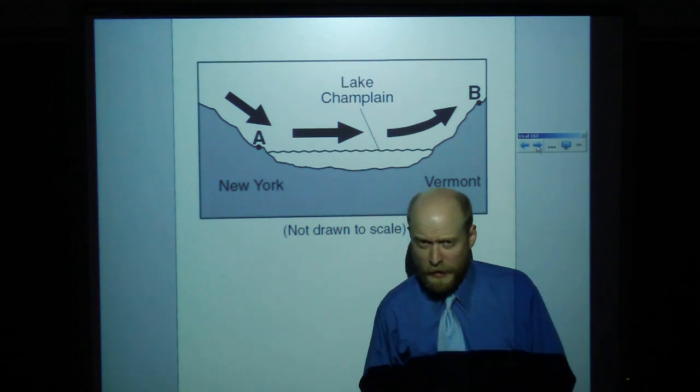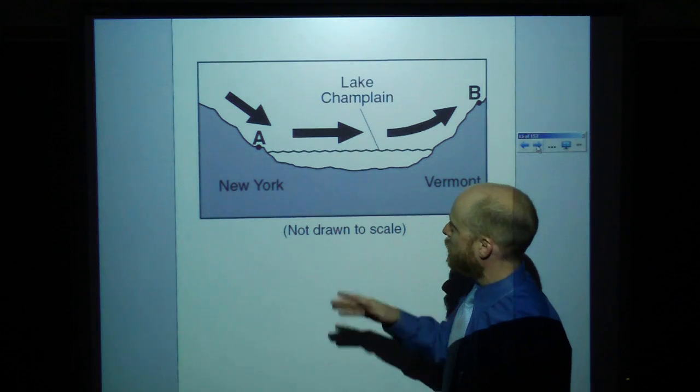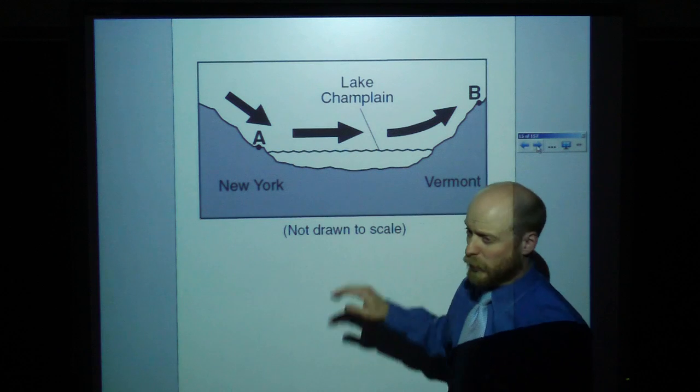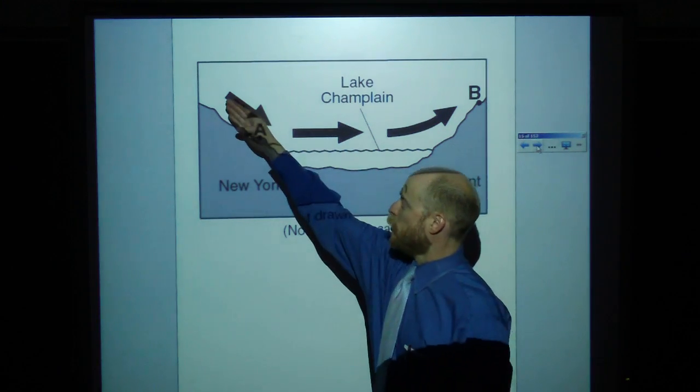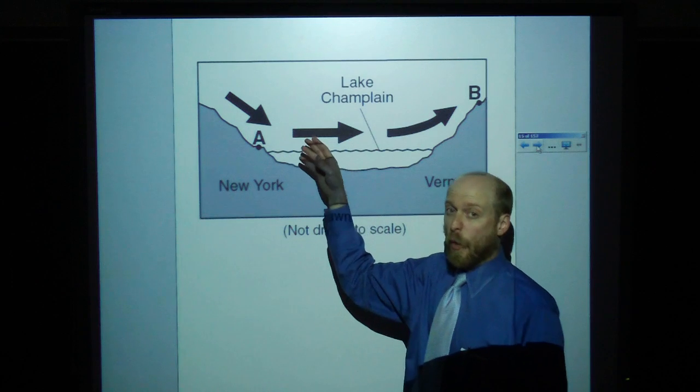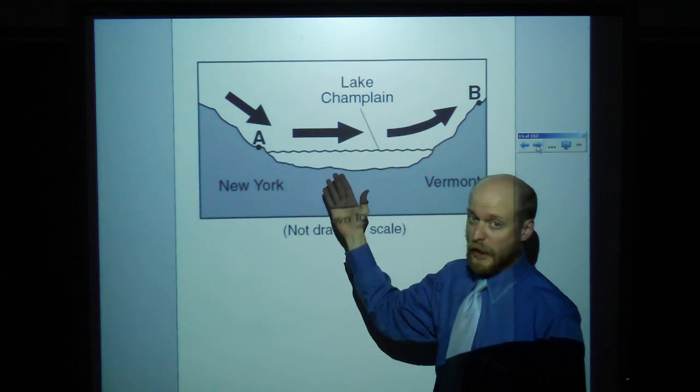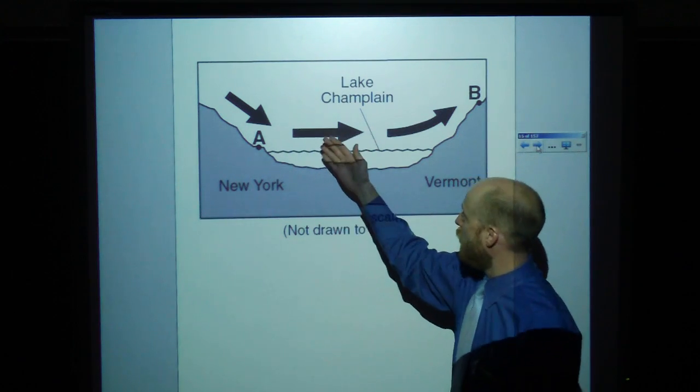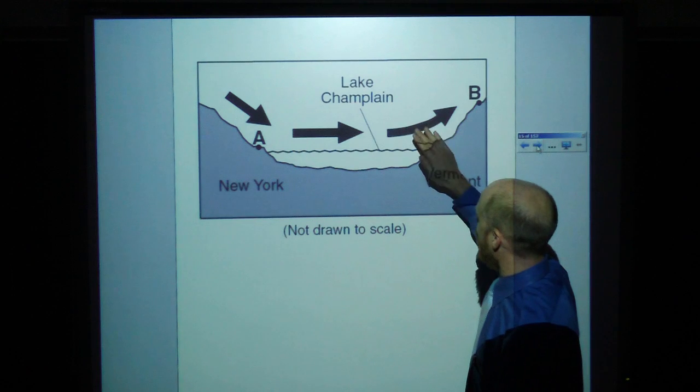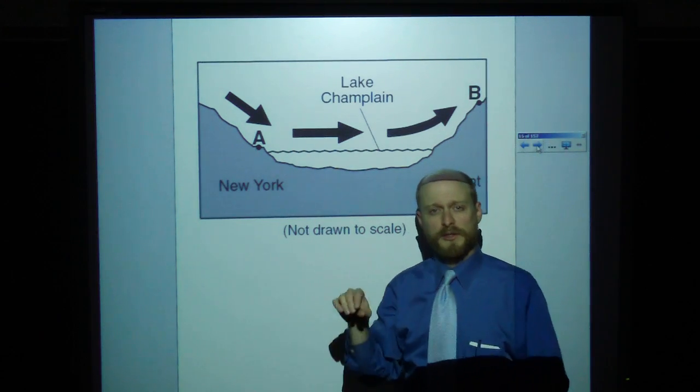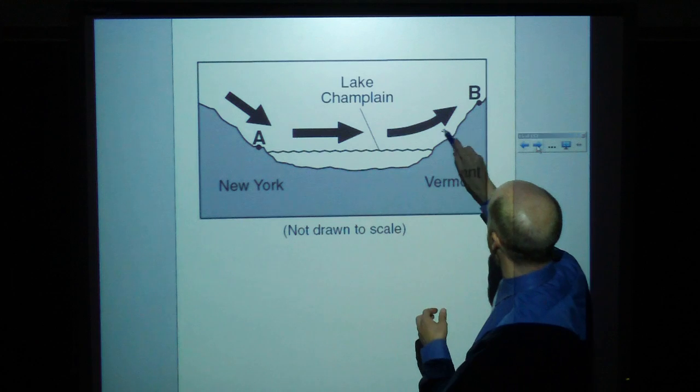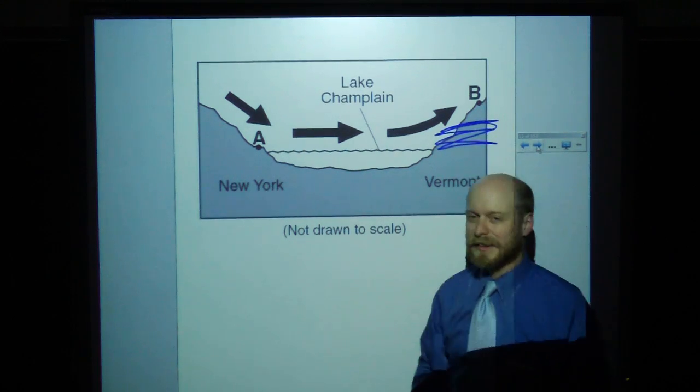Here, we're showing lake effect snow or how that happens. This is in the winter time. The water, due to its high specific heat, will be warmer than the air. So, we have cool air comes over the water. It warms, picks up moisture. Now, warm air can hold more moisture than cool air. As it hits the land here, it rises and it cools. The land is cooler. So, then it cools, which is this dew point. You get a lot of snow right over here. It's called lake effect snow.